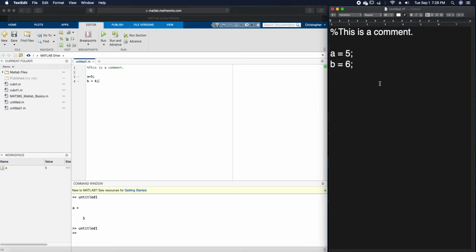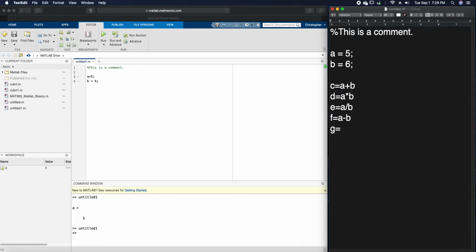Alright. And we could use a whole bunch of operations. So such as C is equal to A plus B, D is equal to A times B, E is equal to A divided by B, and that does allow us to use decimals. I know some programming languages don't. We could do F is equal to A minus B.